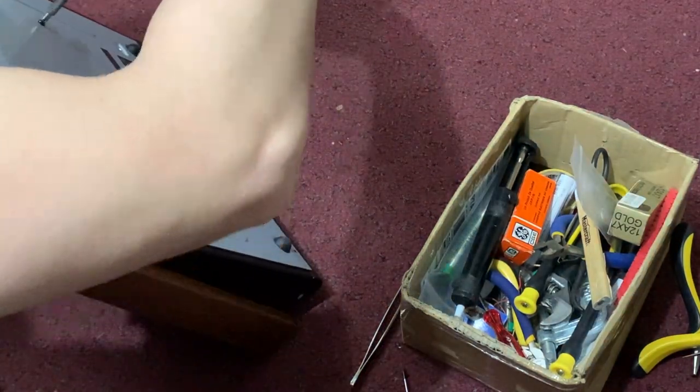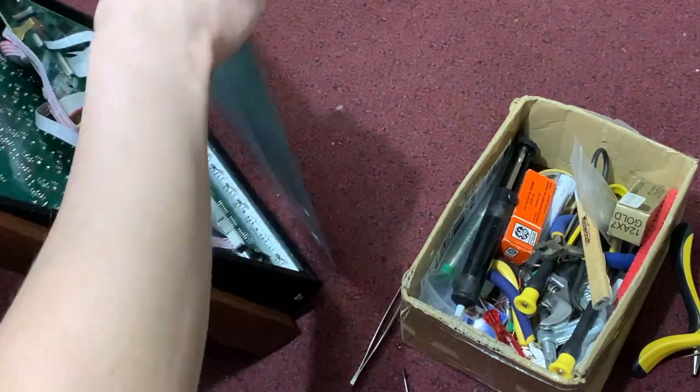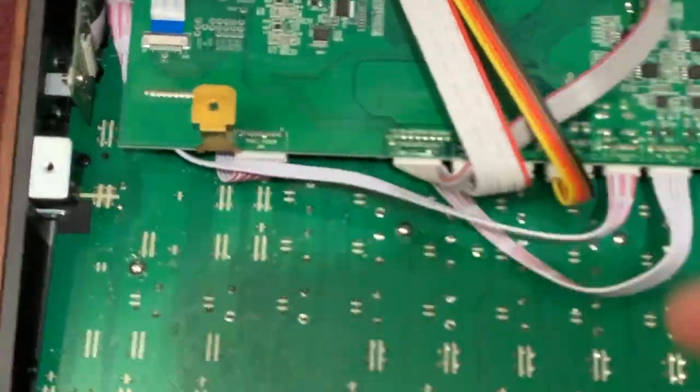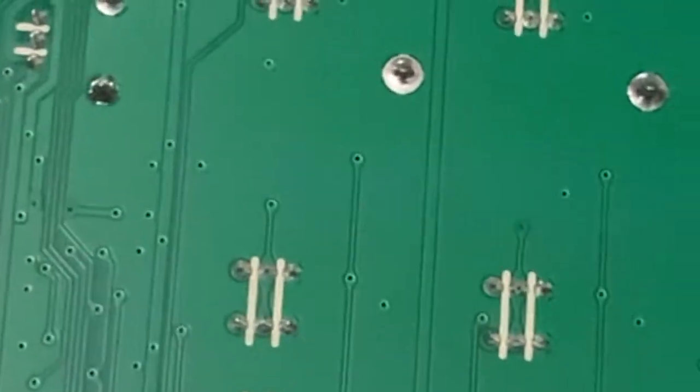I went back to the dealership where I bought my Tascam and let them know — I had a video of what it was doing so they could believe me. It turns out I was just out of warranty — of course, of course — when this started happening, about a year after I got it. But that's okay. They contacted Tascam on my behalf and Tascam was kind enough to send out a replacement switch once I identified the part I felt was the culprit, so I had to do some research and digging.